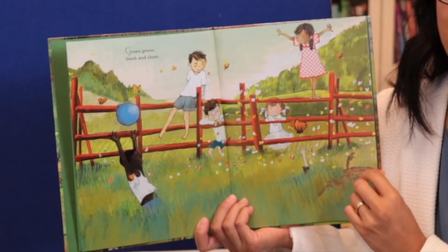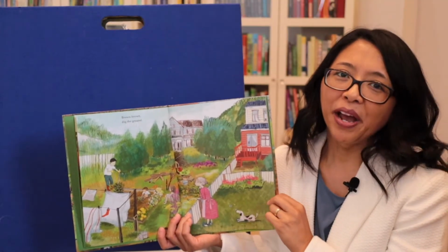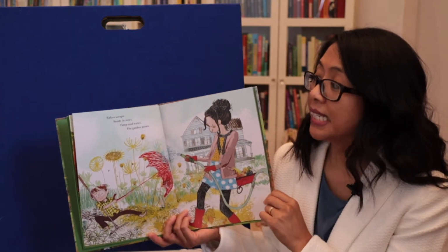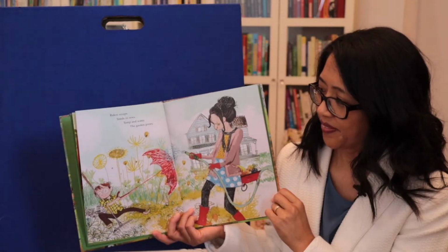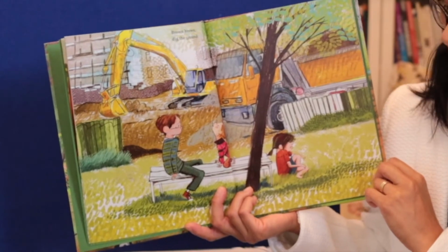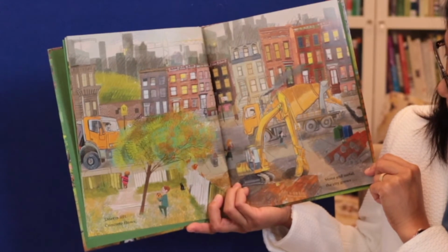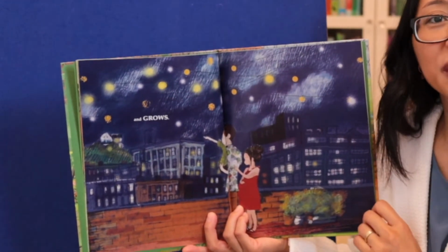Green Green, fresh and clean. Brown Brown, dig the ground. Rakers scrape seeds in rows, tamp and water, the garden grows. Brown Brown, dig the ground. Dozers lift, concrete flows, stone and metal, the city grows. And grows.